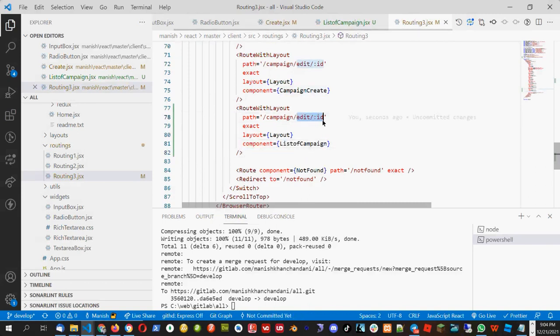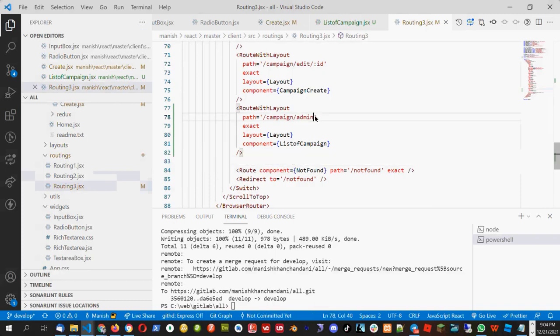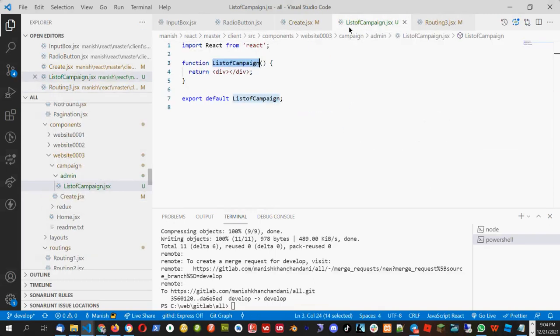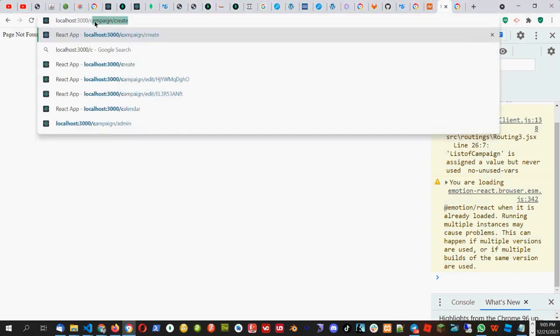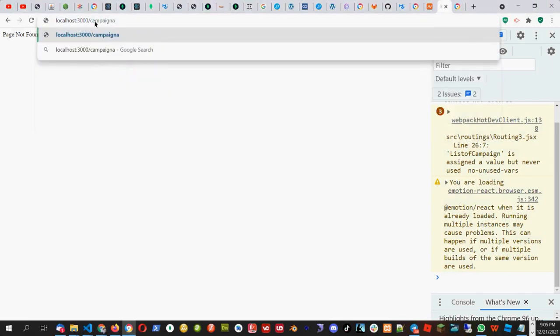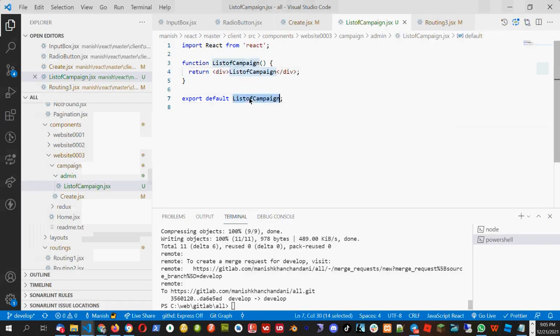I'm copy pasting it, and if the user goes to admin, I will go to list of campaign, or I can say admin/list. Okay, so list. I'll just give this URL admin/list. I will see if it is working or not. So here I'll say campaign admin list. Okay, list of campaign, I can see it.